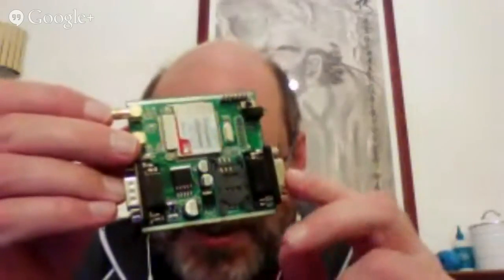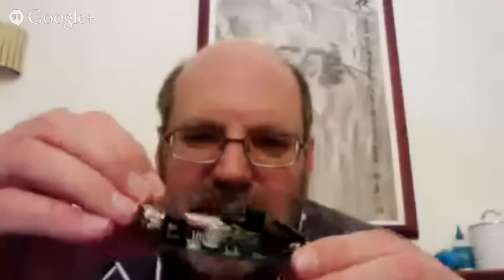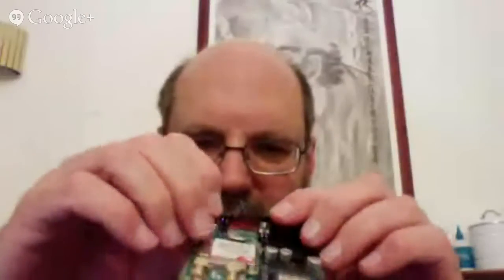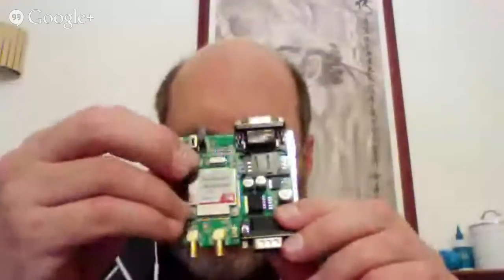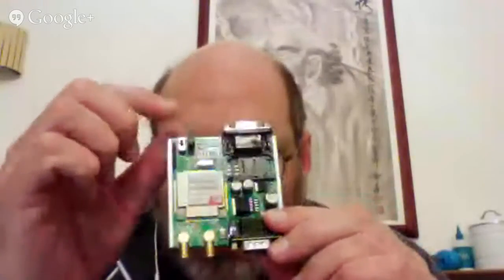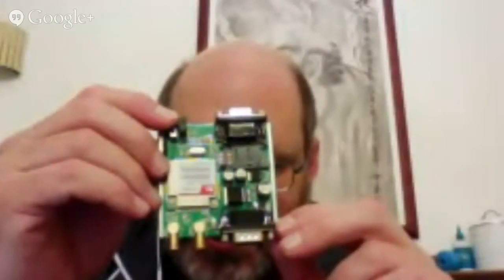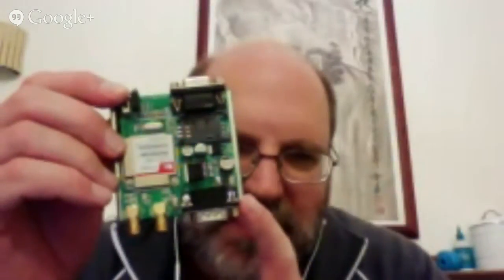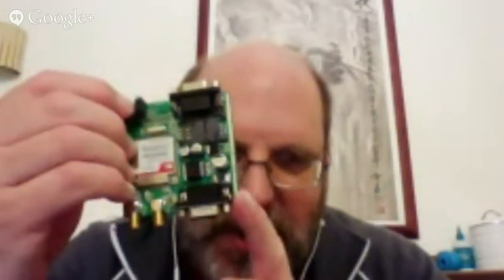Right. So you put your SIM card in. There's a little switch on here. Do I need to do anything with that, or can I just put it straight back in and off I go? Normally the easiest is to make sure it's slid towards the center of the board. This switch, if it's pointing outwards, it will limit the module just to GSM only, SMS control only. It will not do any GPRS data. If you slide it in and you have configured the GPRS, it'll then try to do the GPRS.